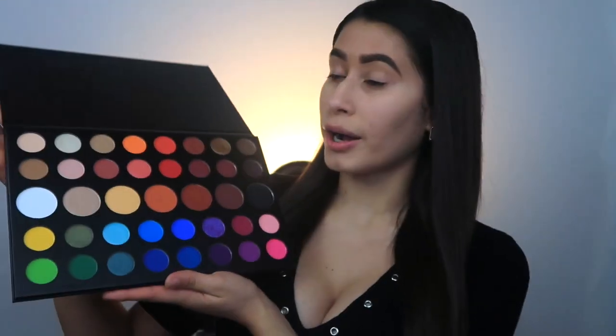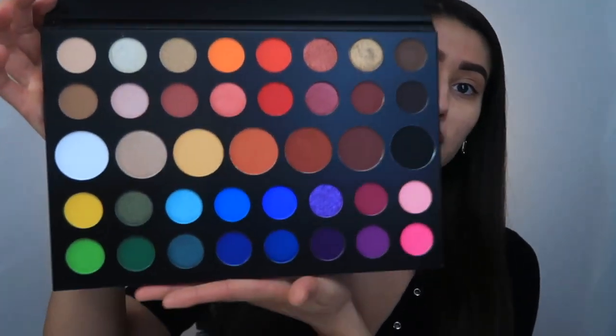I honestly think he did an amazing job with the packaging. Once you open it you see all kinds of varieties of colors. I did swatch some of them so you'll see some are already swatched. It's an amazing palette — it has all the colors that you need right off the bat. I recommend this to anyone that's barely starting makeup; it's such an amazing palette.